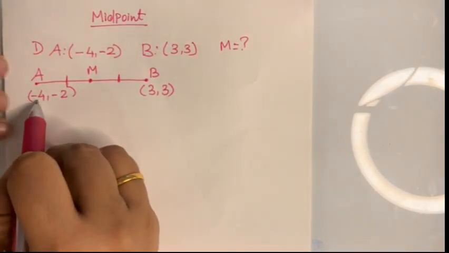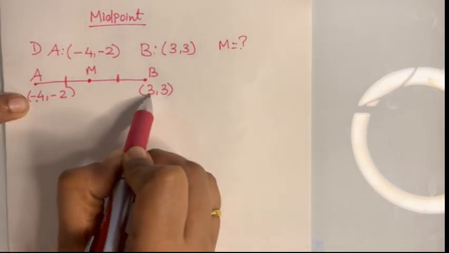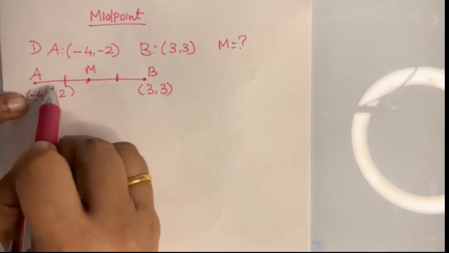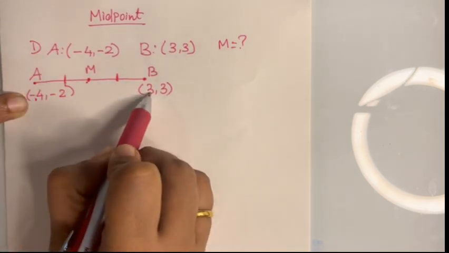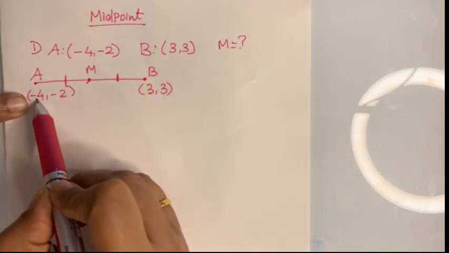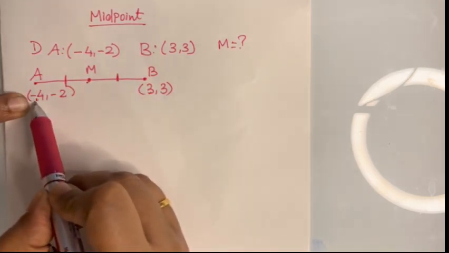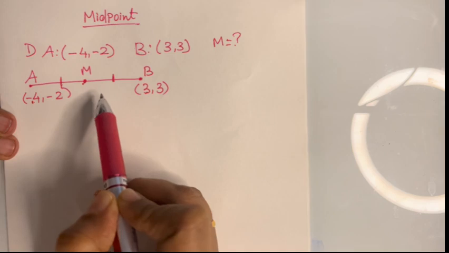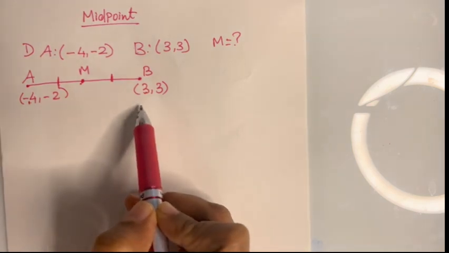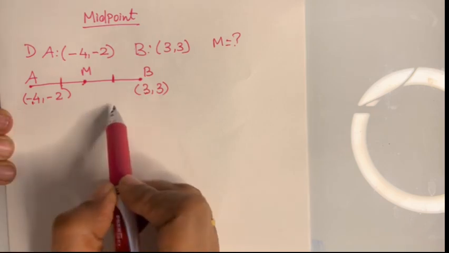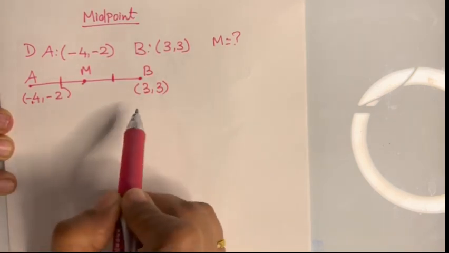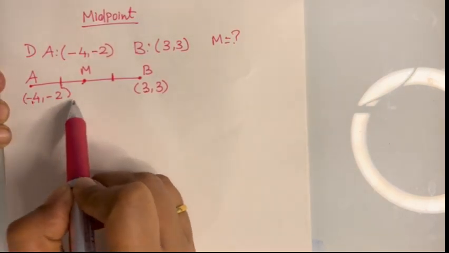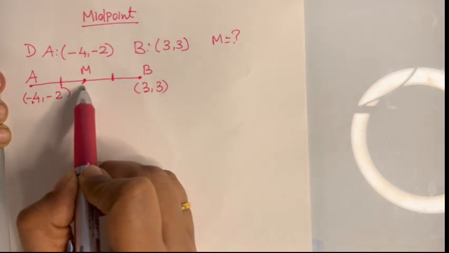So now we are at -4. Now I need to go to 3. So what is exactly in the middle? Let's use our number line idea. From -4 to 0, I go 4 steps. From 0 to 3, I go 3 steps. So altogether I have 7 steps. Half of 7 steps is 3.5. So from -4, I have to take 3.5 steps to go to the midpoint of the x value.